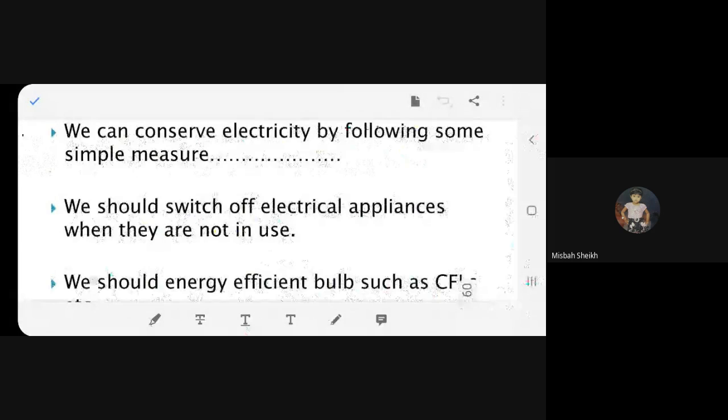Which mark is generally necessary on electrical appliances? Which mark? Agmark, FCC mark, ISI mark. Which mark is important, beta? ISI mark. ISI mark is important on electrical appliances. Then only you should buy it. Okay?